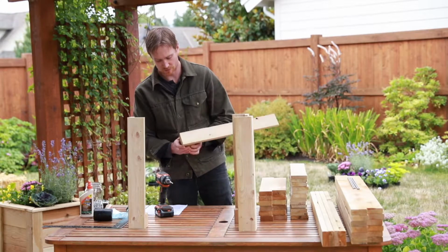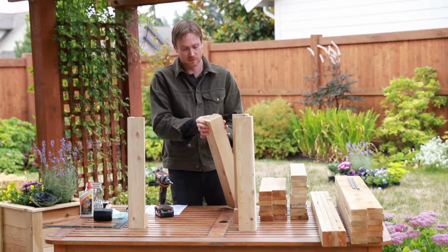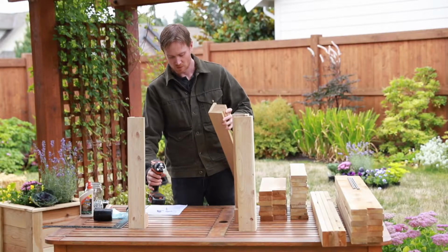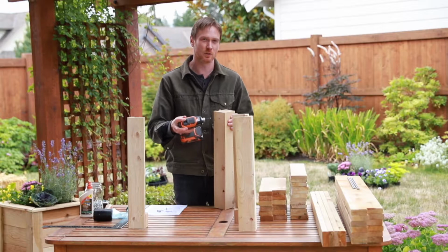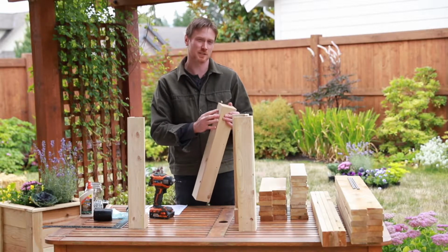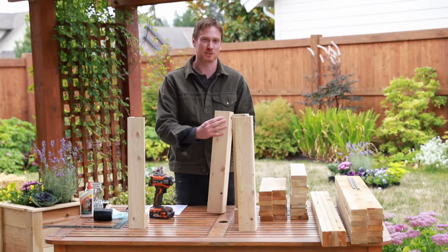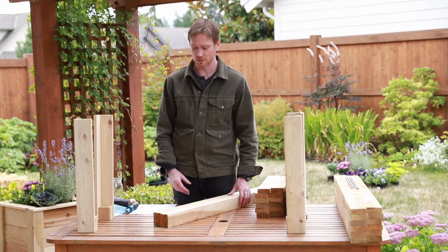So when I do this, I like to hold it nice and flush on the bottom, nice and tight, and then screw it in like so. And when I'm screwing these in, because it's red cedar, I like to set the setting pretty low on the driver so that you don't screw too deep into the soft red cedar and damage it. And it's nice to go back over when you're done and just tighten the screws again to make them flush with the wood.